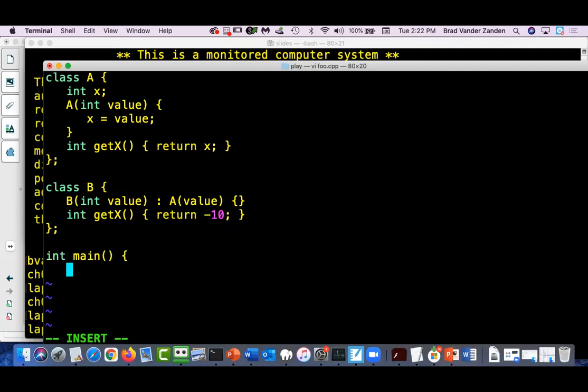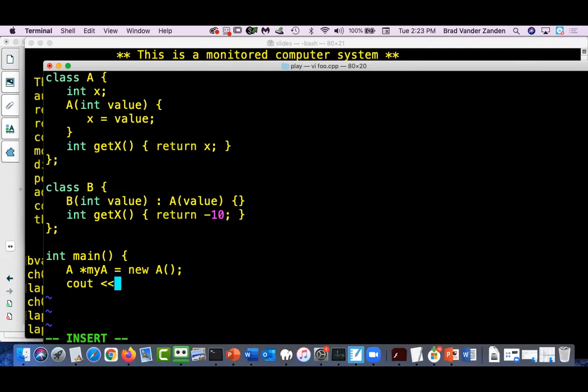So I'm going to say A star myA equals new A. I will call printf.